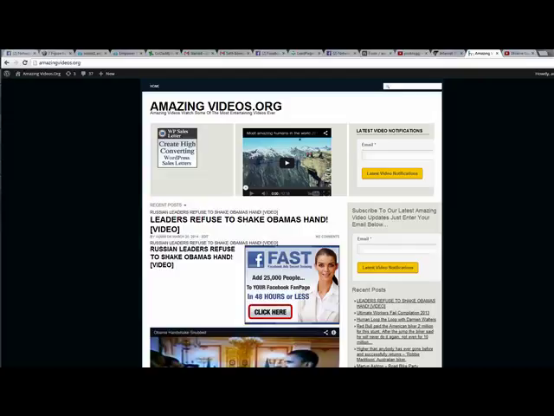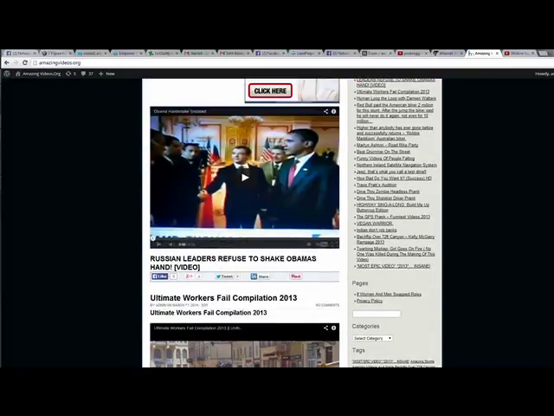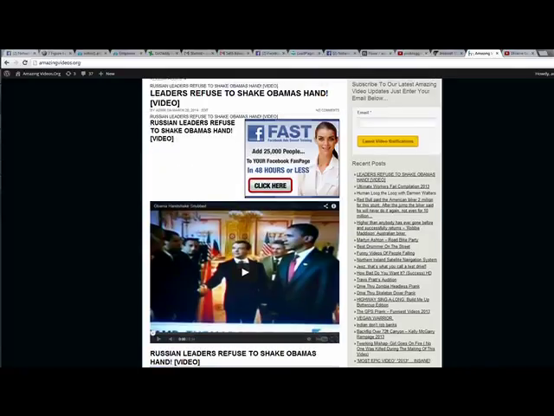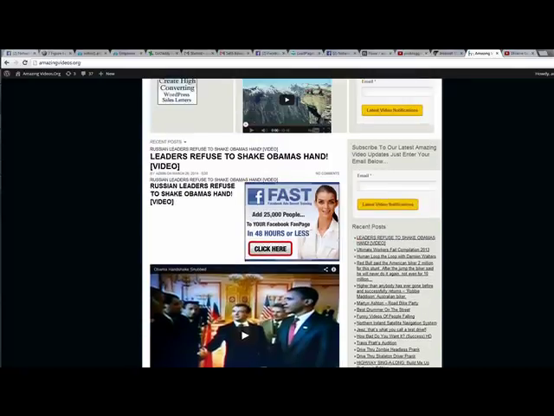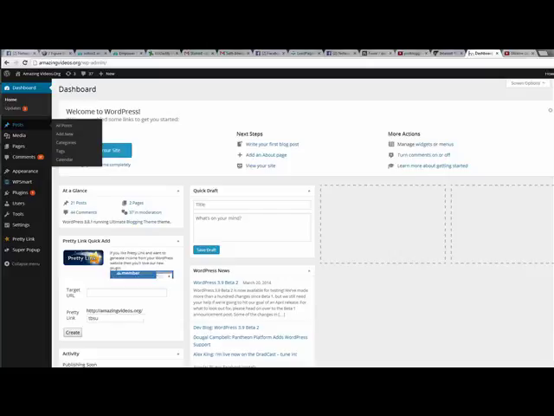The next plugin I recommend is whenever you do a post, at the end of it, if there's nothing there, people will just leave your page and go somewhere else. Sometimes they'll click on another post. Most of the time, if there's nothing to do at the bottom of a post, they'll just disappear or back out and go to another site, and that's bad for your Google ranking if people are leaving your site very fast. So one of the great things about these plugins here is that it gives people more things to click on to stay in your site.